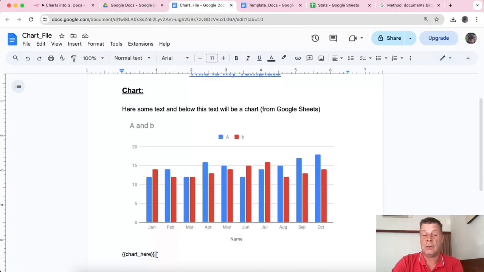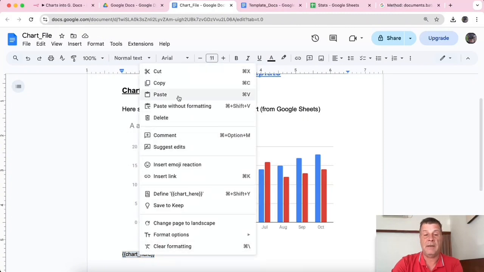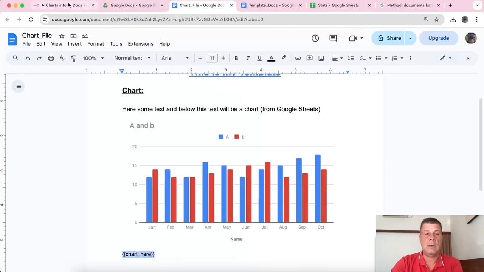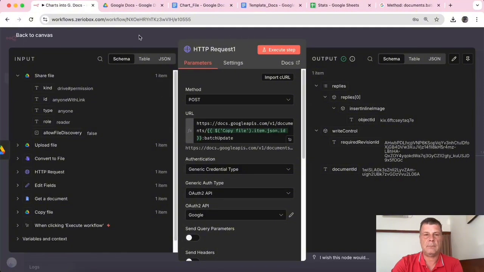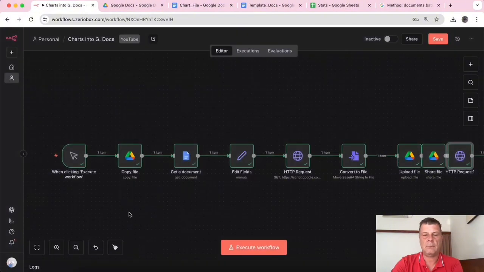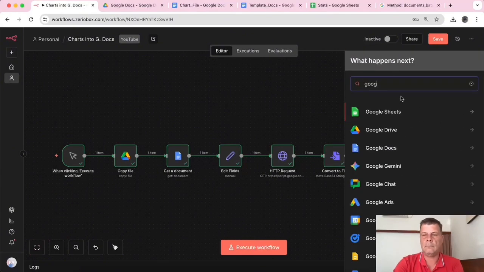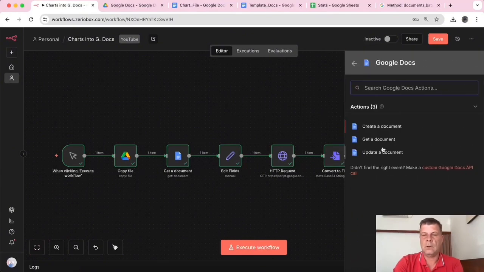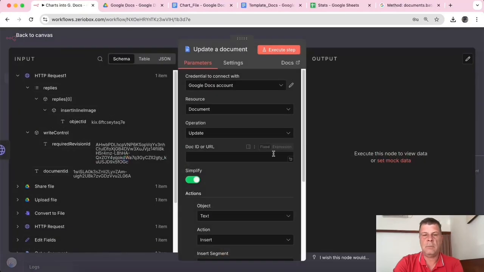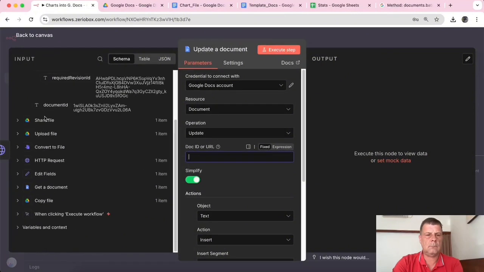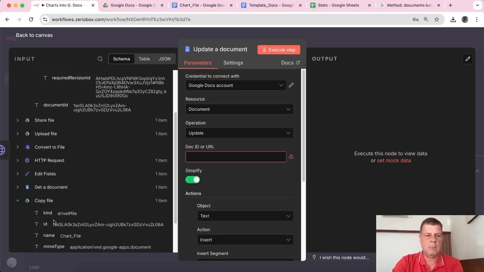And now for this we can get rid of it by updating the document and replacing it by nothing. So if we go back to our workflow, Google Docs, update a document. The document ID is still this one.